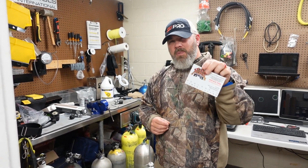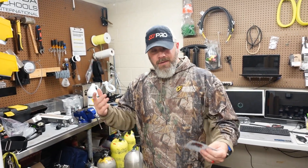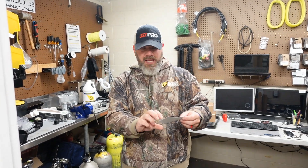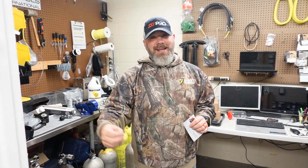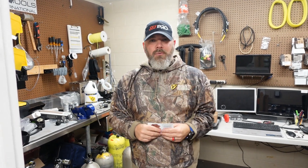How long is a visual inspection good for, or a hydro inspection? Most of you will say the visual is good for a year and the hydro for five years - that's the industry standard taught in open water. If you bring your cylinder to me and it's within those timeframes and shows it's been O2 cleaned, I'll put nitrox in it. But the reality is it's only good until that cylinder is out of my sight. Once I give it back and you drive off-site, I have no clue what happens to it before you bring it back. Technically your viz is dead once it's outside my sight.